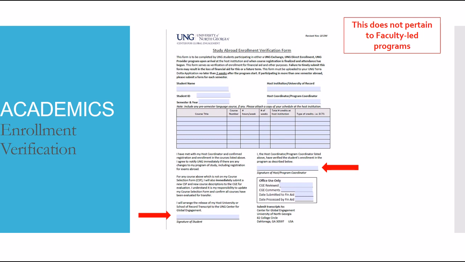Please remember that any changes to enrollment may have an effect on your financial aid, so it is necessary to work with your academic advisor and your study abroad advisor to ensure that any changes you make do not have a negative impact. If it happens that you change one of your courses to a course that has not been approved on your course equivalency form, you must seek new equivalencies. The study abroad advisor may guide you to communicate with the appropriate department head, but will not do the work for you.